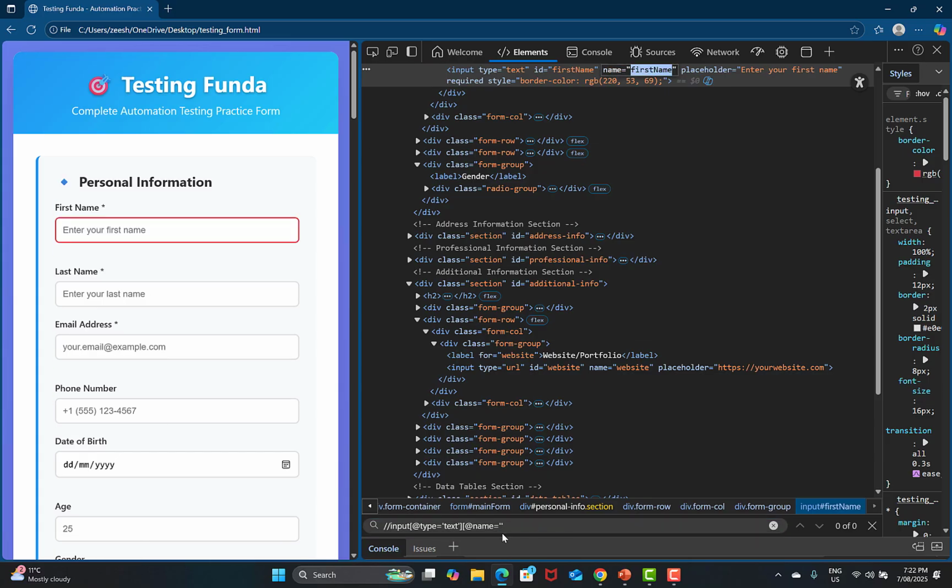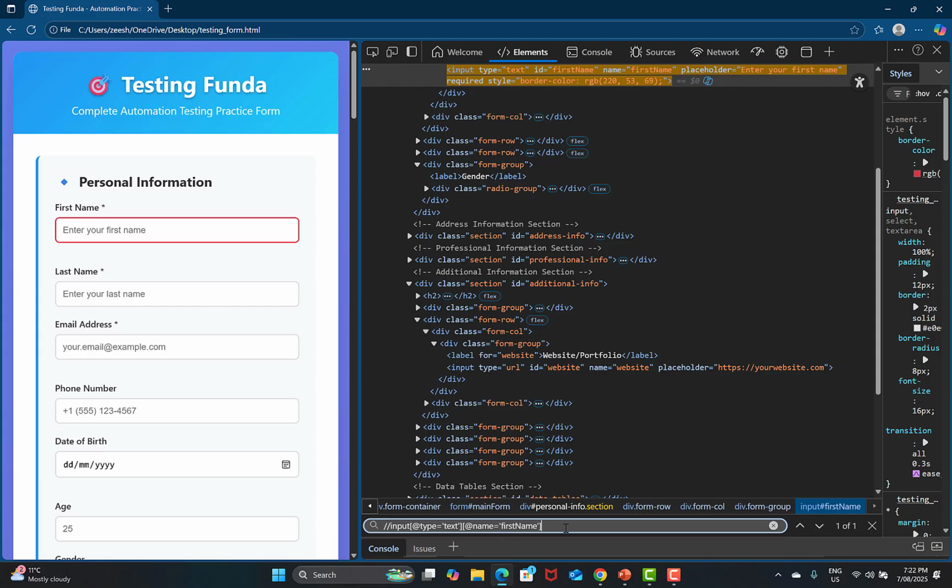Let's copy this from here, paste it over here and close it. Now in this XPath, we have successfully identified this element uniquely by using two attributes. The first attribute was type text and the second attribute was name.